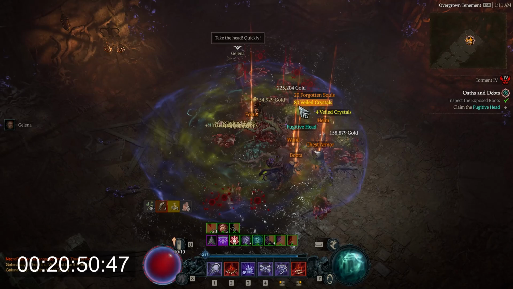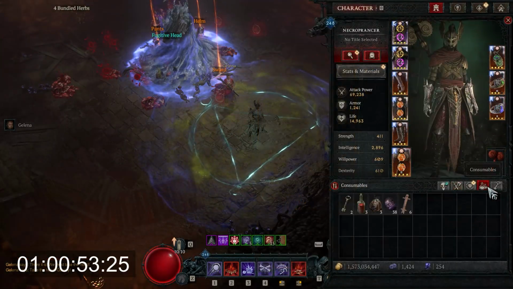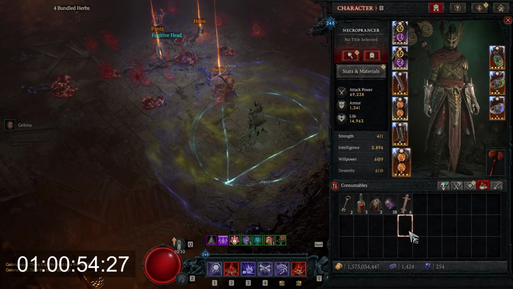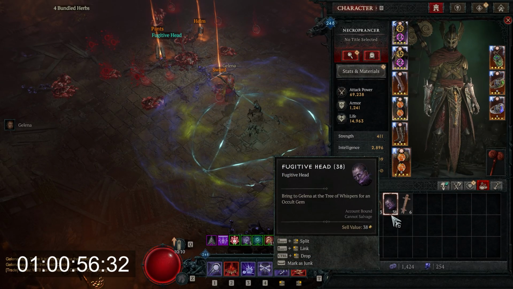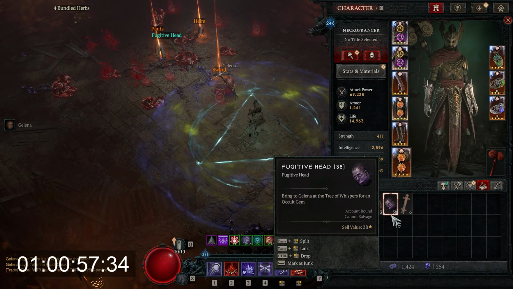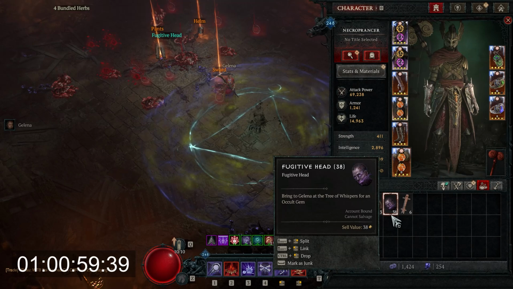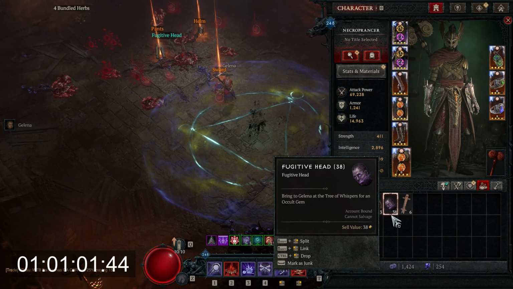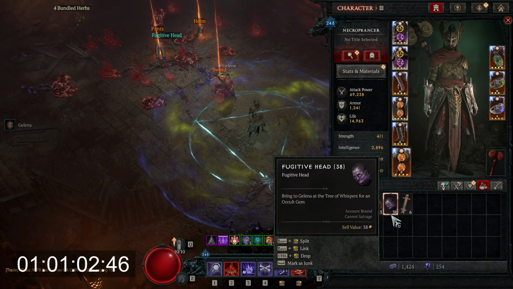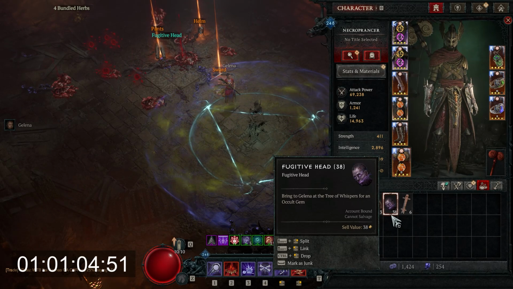So let's go back to our farm, and here are the results. During the 1 hour of farming this bugged dungeon over and over again, I managed to get a total of 38 Fugitive Heads, which means that I got a Fugitive Head every 95 seconds or so, which is a little bit more than 1.5 minutes. So I was able to farm a Fugitive Head every 1.5 minutes with this farm.